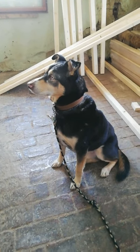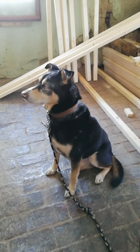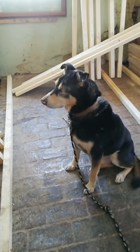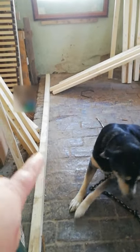so this is Nico, our dog. He wants to help me here. Yeah, he's nearly everywhere where I am, so it's normal for me that he's with me here outside in the shed.